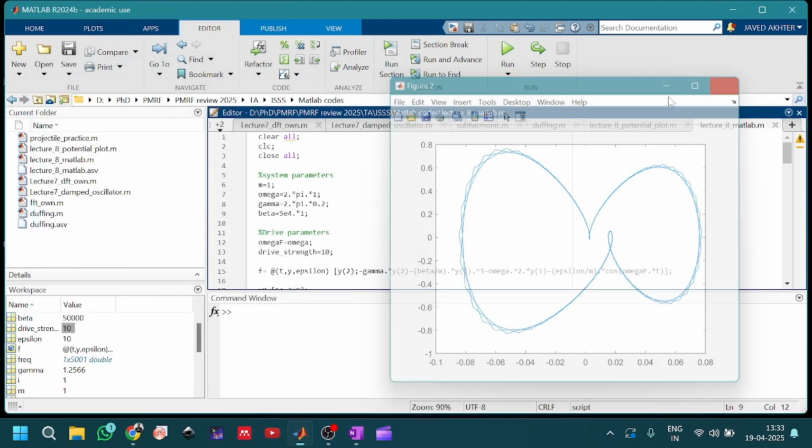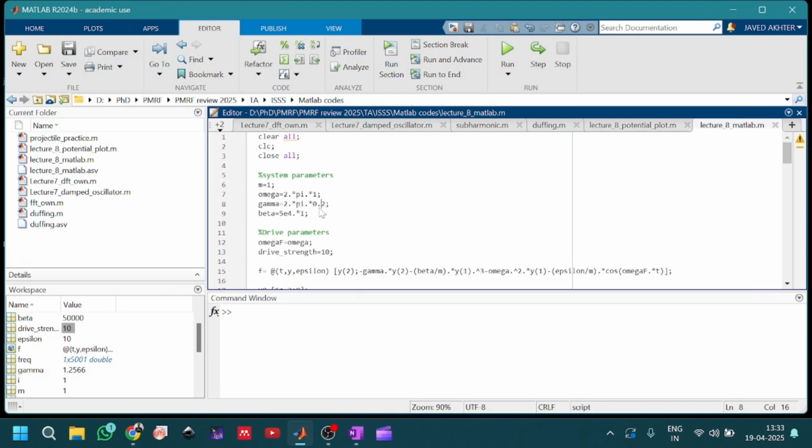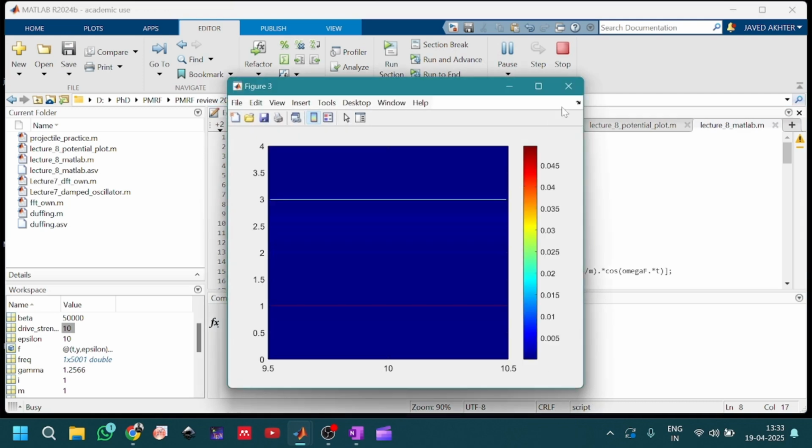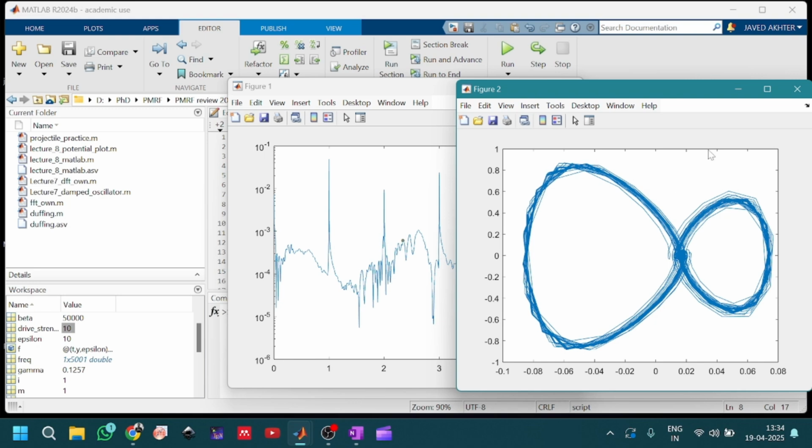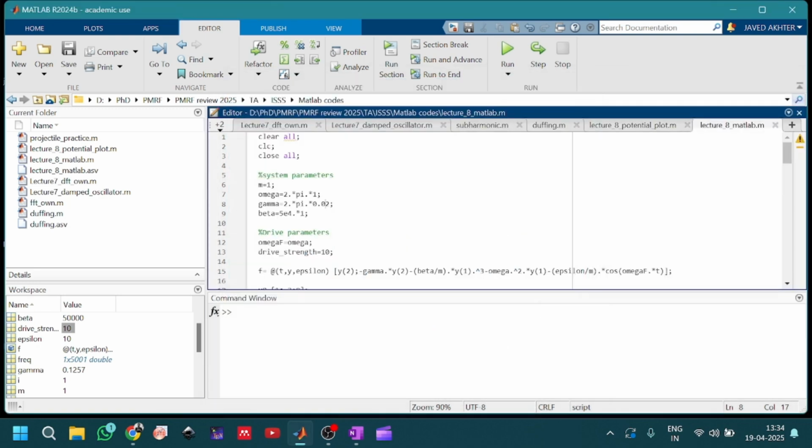Here you can also explore the effect of gamma. So maybe you can try to decrease it, and you can see that the spectrum has also changed here again. Maybe you can make it 2, and look at the system response.